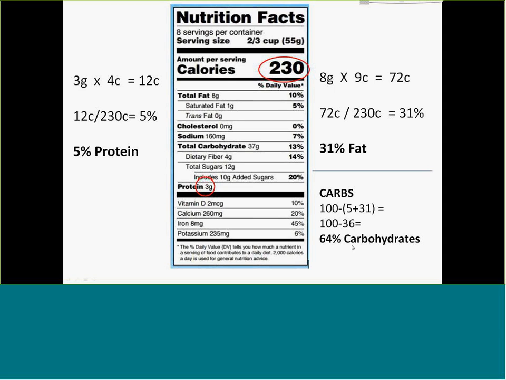Now, when I'm looking at food to help me with my goals, I'm mostly looking at protein and fat. And whatever's left over is going to fall into the carbohydrate area. But that's me; it depends upon what your goals are. You may be striving for a low carbohydrate diet or to keep your carbs under control or whatever. And in that case, you're going to be more interested in carbs than maybe protein or maybe fat, whatever the case may be. So this is what works well for me. This is how you can figure this out.